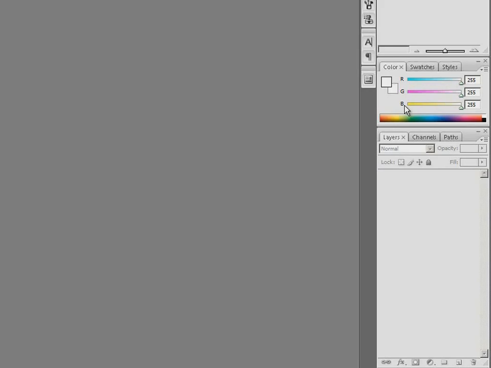But if the image is created for print, then use the CMYK mode, where C stands for cyan, M for magenta, Y for yellow and K for black. There is the grayscale mode if you want the images in shades of black and white. The Lab mode displays every color perceived by the human eye. They are device independent and the color remains consistent on monitors, printers and scanners.